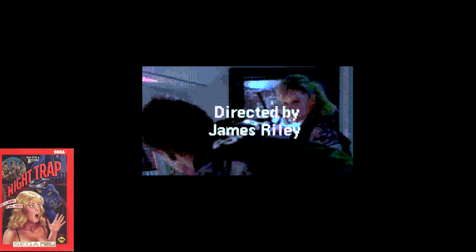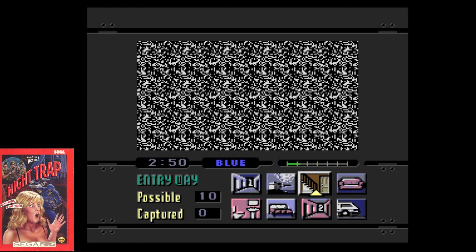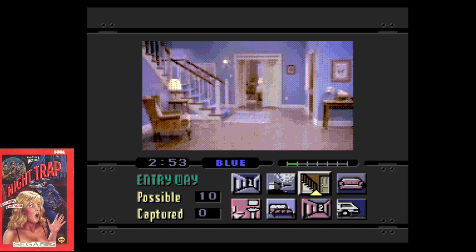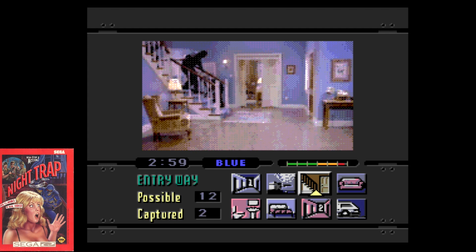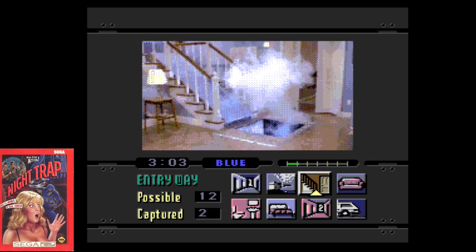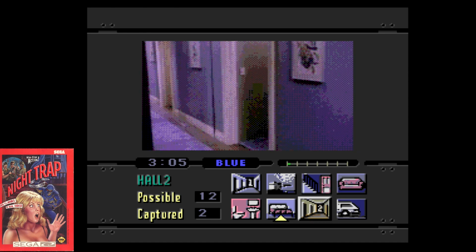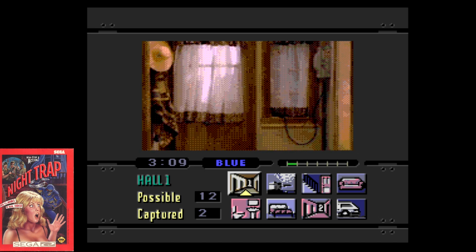Digital Pictures was responsible for Night Trap, another quick-time style full-motion video game for the Sega CD. This one added some adventure elements by requiring you to navigate to different rooms and catch augurs, the bad guys of the story. Eventually you'd get a chance to trap the main vampires and save the scantily clad young women who have foolishly fallen into their trap. You actually need to pay attention to the story here and keep up with the code changes and where the characters will be next. Sega focused heavily on this in their advertising and published it as well.